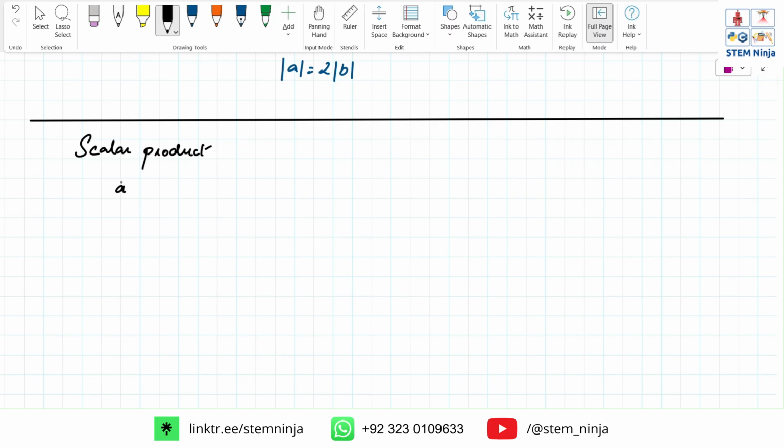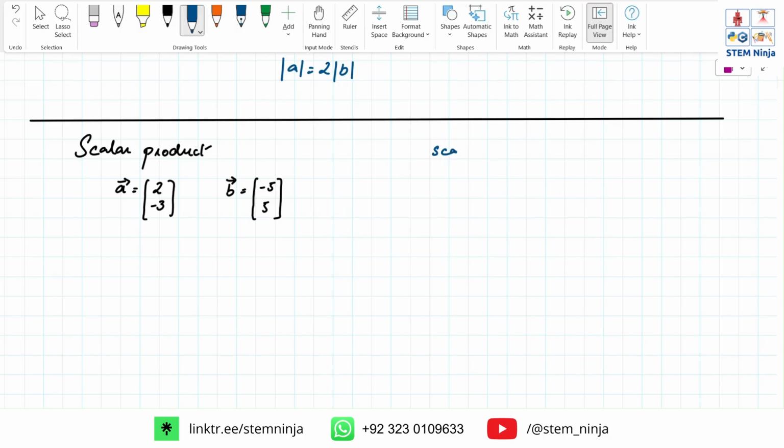So let's say you have a vector 2, minus 3, and b vector is minus 5, 5. We need to find out the scalar product between them. The column vector way is very easy, but to do it with the IJ format requires a little bit of understanding. So a few things we need to know before we do this.